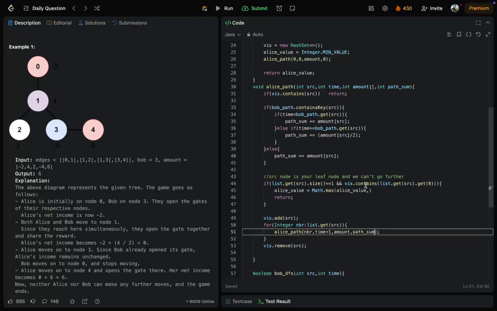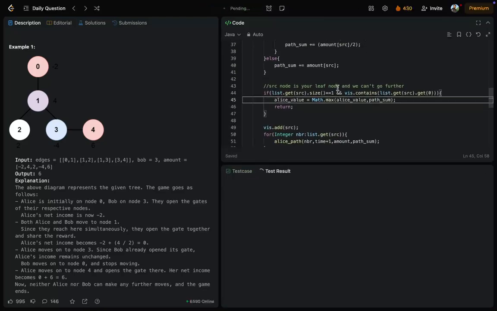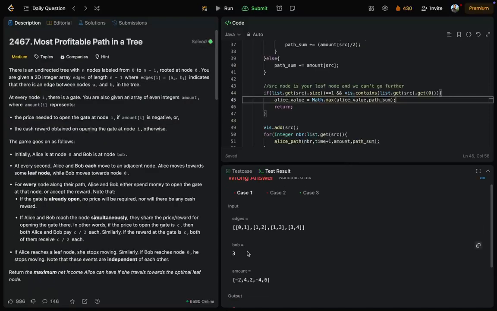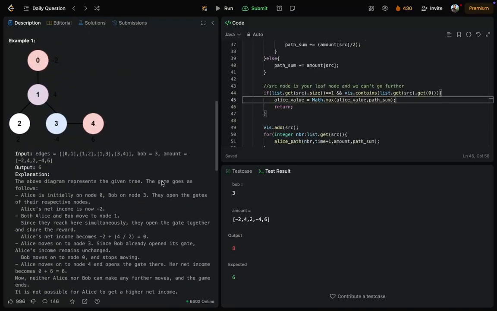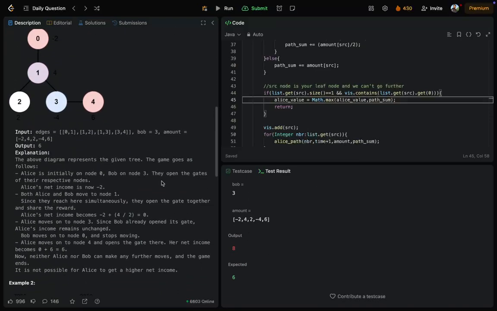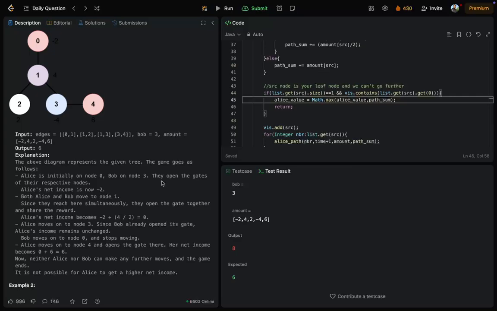Whatever that is, we are just adding to the path sum. Now let's run this, and it is giving me 8.